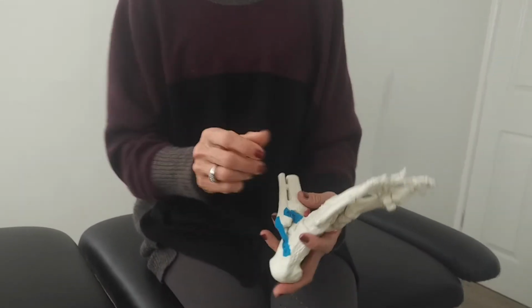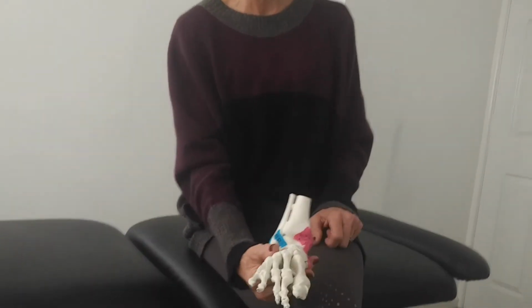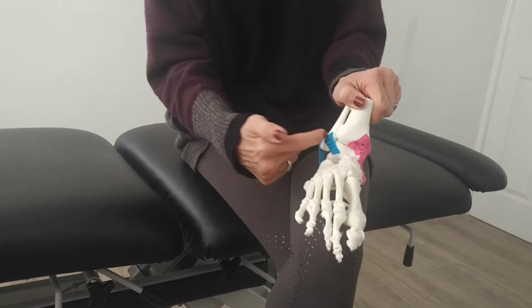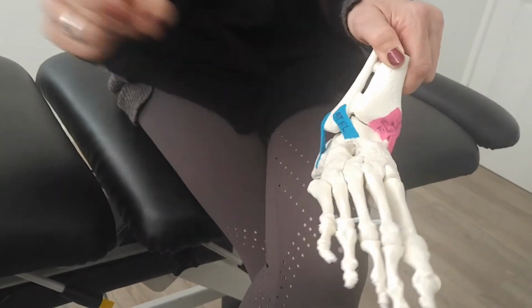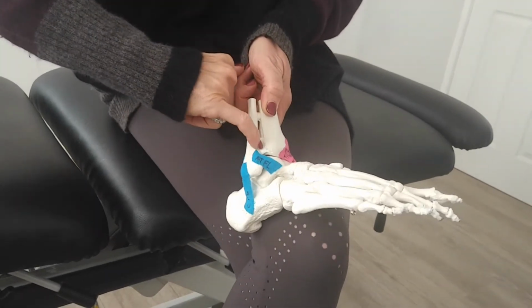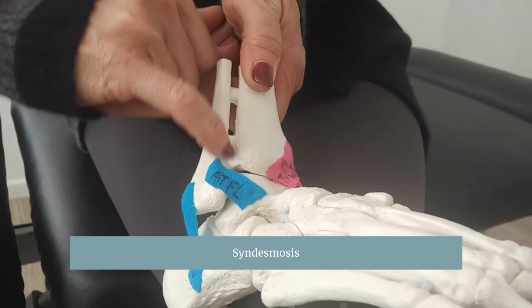Then we've got something called the syndesmosis, and the reason I brought up syndesmosis is, again, when people have sprains or injuries, it's really overlooked, and it can be a point of real problem or pain with people who've had sprains. So if you have an inversion sprain, so if I was to sprain my ankle that way, you can see my talus there and how it butts up into my fibula. And in an inversion sprain, what it might do is push the fibula laterally. So it's shown here in this little thing here. You've got a little connection between your tibia and your fibula, and that would be your syndesmosis.